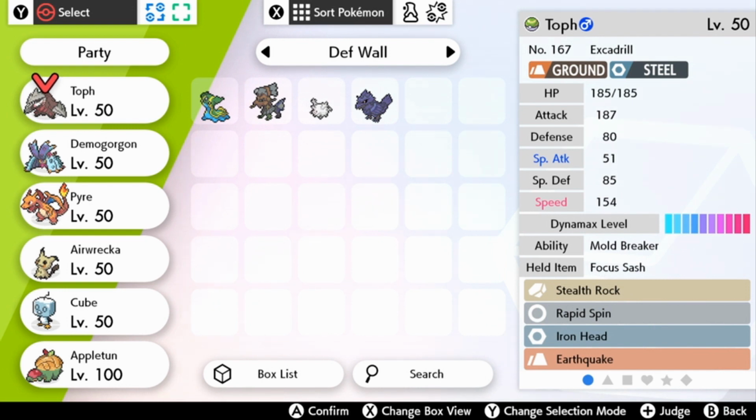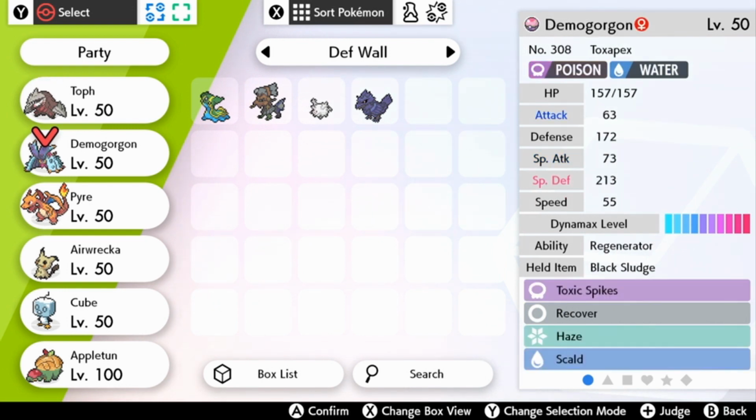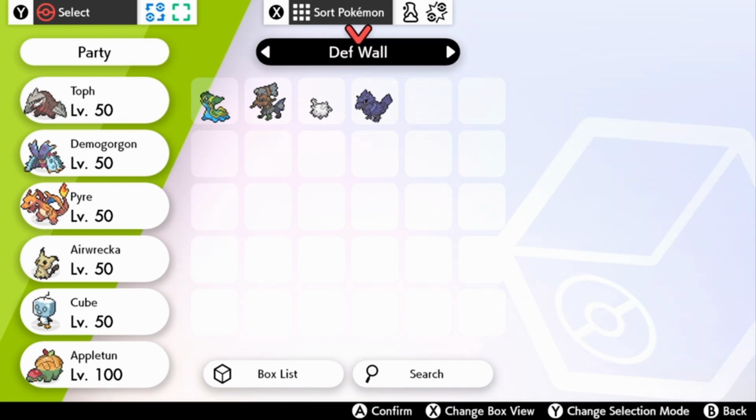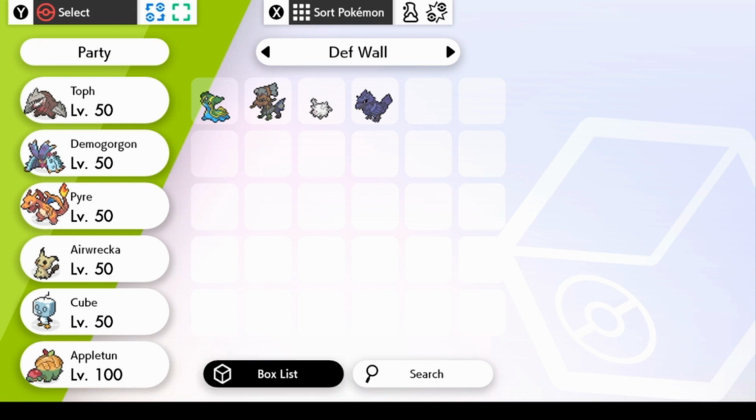You can try out your team. So you said you wanted a Corsola. Okay, I might have some breeding Corsola.